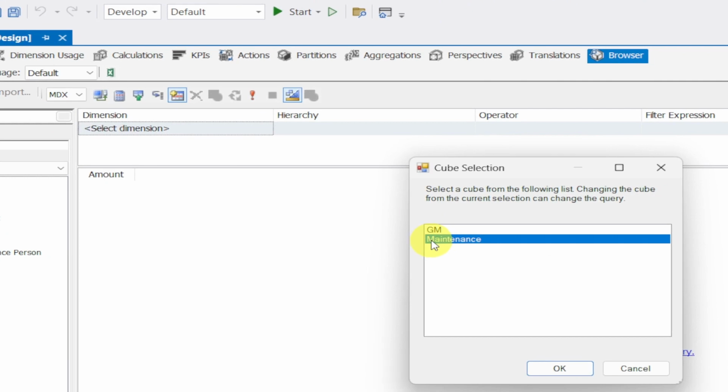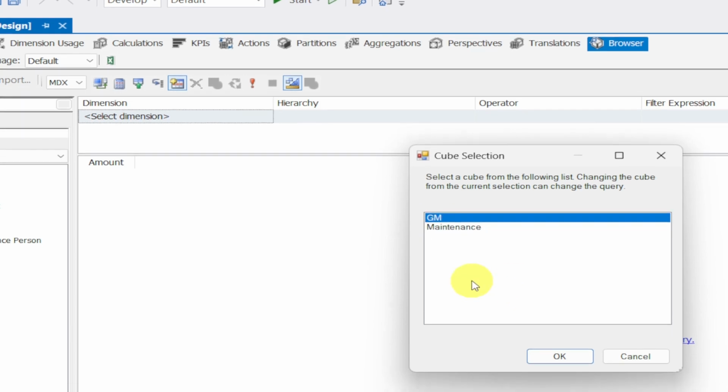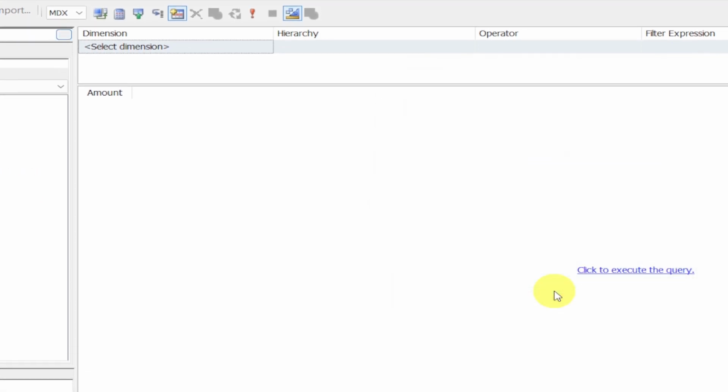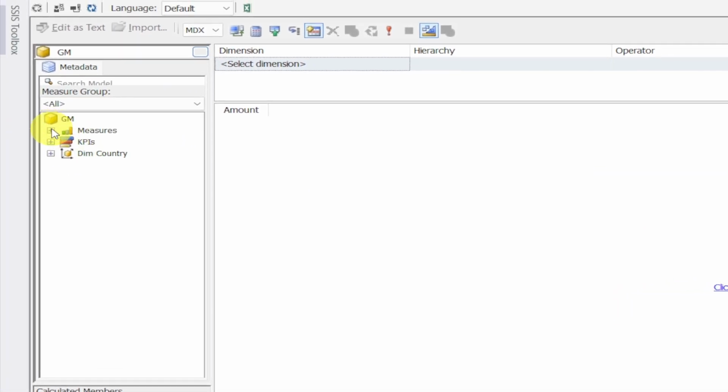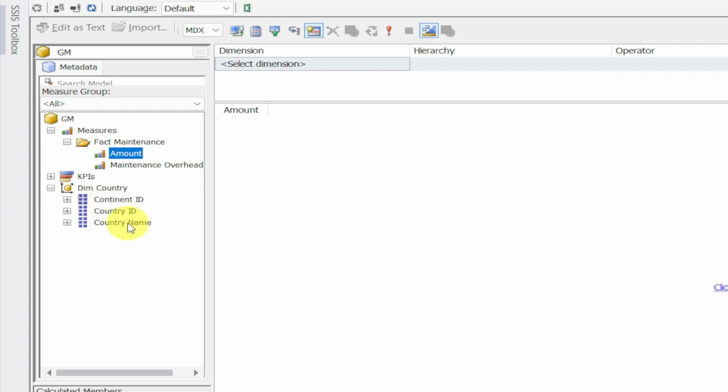And here we see this one is the main with all the data, and if we click on the GM and click OK, he's only looking at the amount and the country.